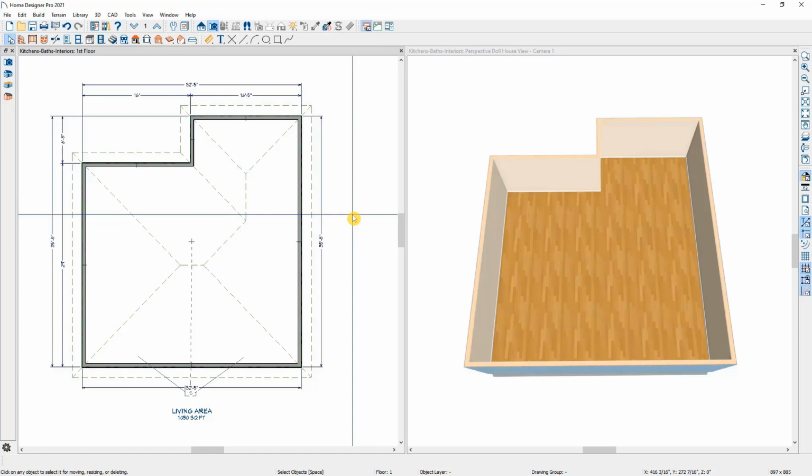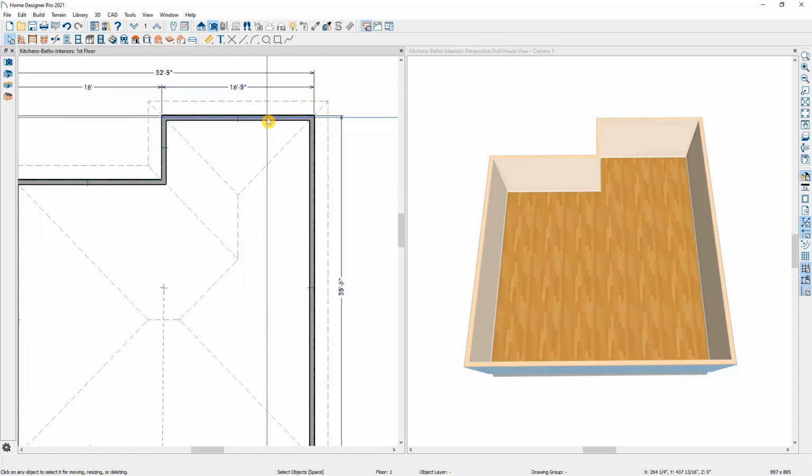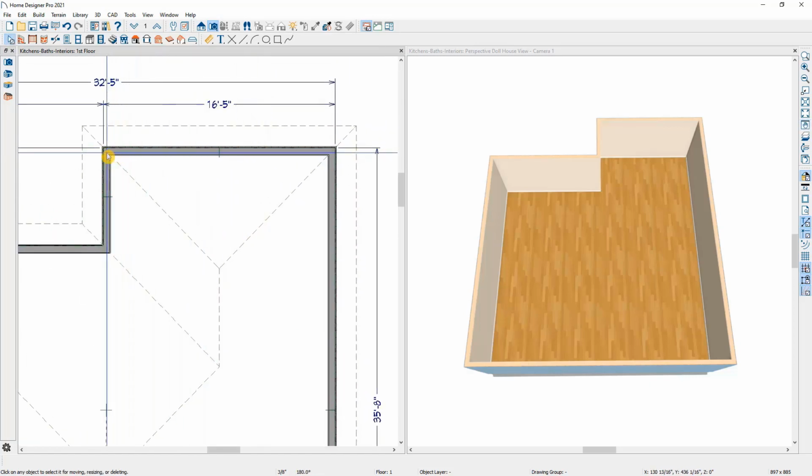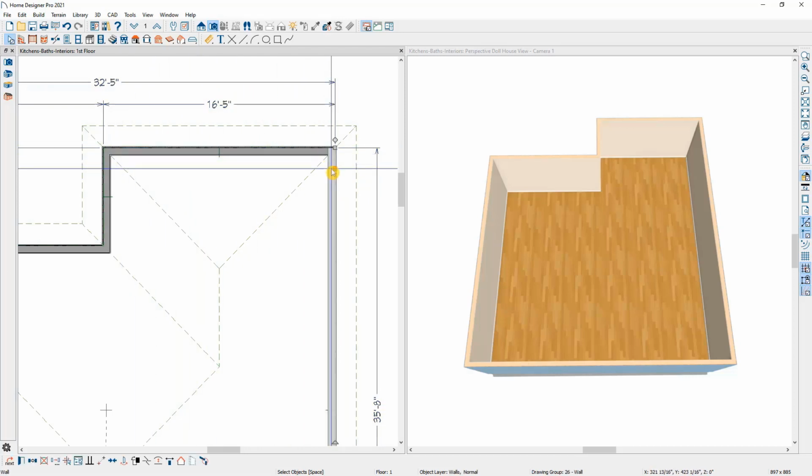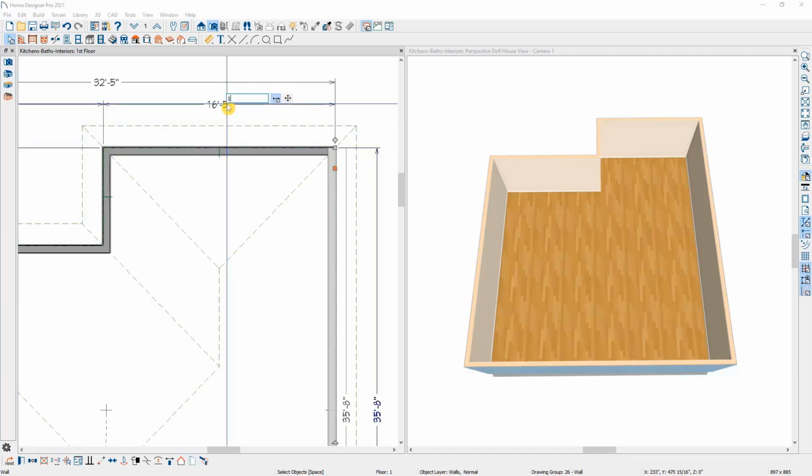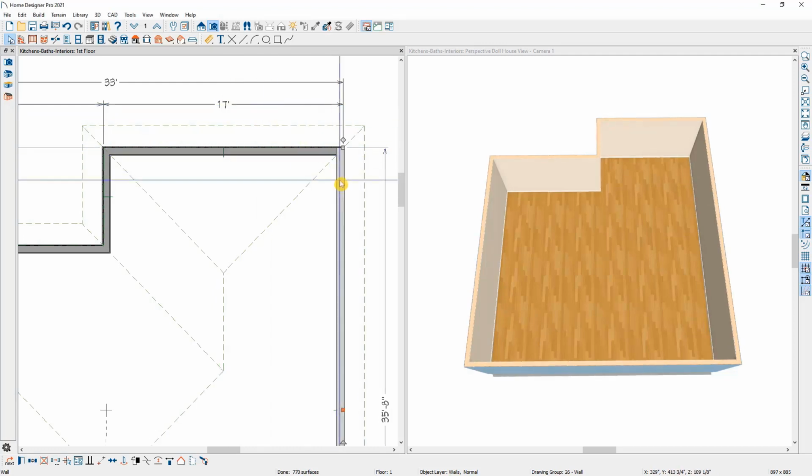So next, let's dimension our floor plan. If we focus in on this wall right here, you'll notice that the length of this wall is currently 16 feet 5 inches. If you want the length of this wall to change, either the wall on the left or the wall on the right is going to have to change its position to account for this wall's change in size. If we select the wall on the right, we can then go up to this dimension that says 16 feet 5 inches and type in a new dimension. And notice that I've got the tick symbol there to indicate feet, and press enter. And that wall on the right will move, and then that dimension will be updated to account for this wall's change in length.